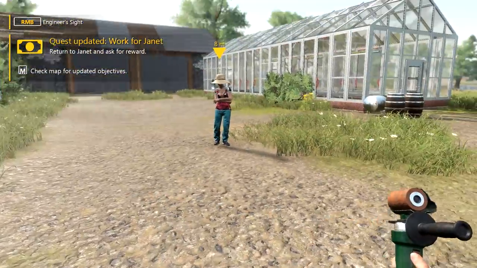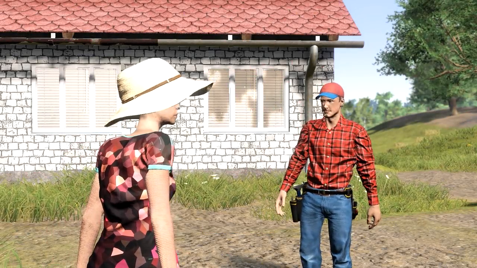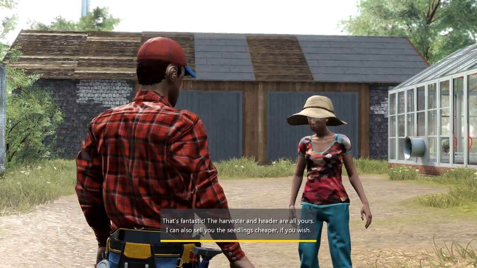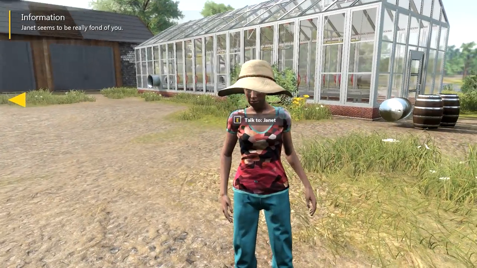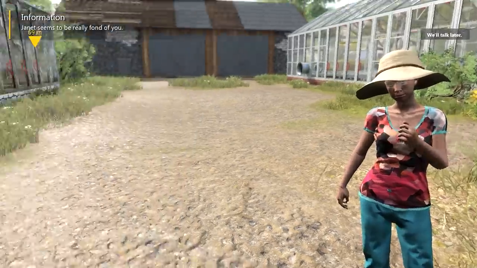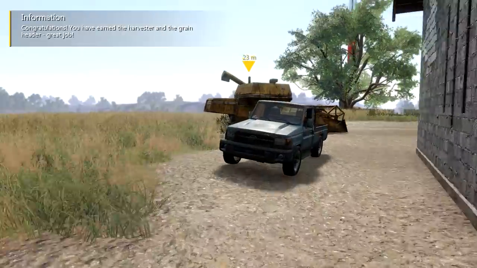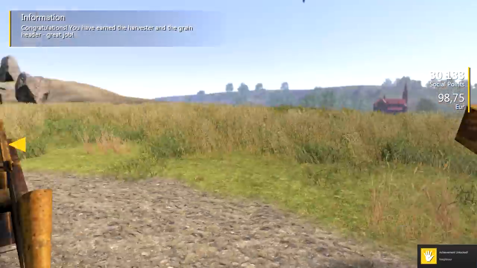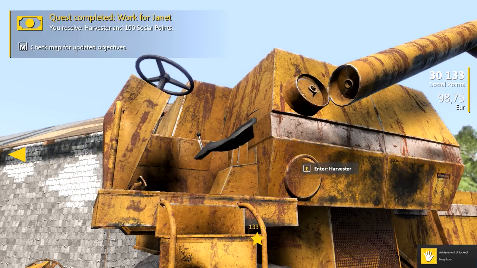Give me what I deserve now. Janet, the job's all done. That's fantastic. The harvester and header are all yours. I can also sell you the seedlings cheaper if you wish. You can sell things? We'll talk later. All right, we'll talk later. Congratulations, you've now earned a harvester. That's awesome. I don't know how I'm going to bring this back home with me. It does say receives a harvester, 100 social points.